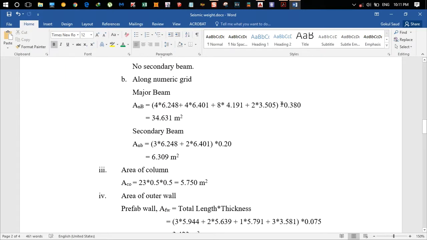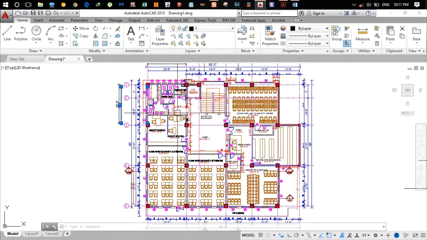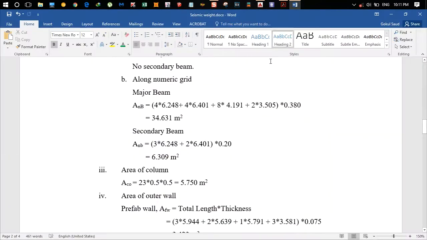The same goes for the other beams. You calculate the area of all these beams, this beam, this beam, this, and every beam that you encounter along the alphabetic grid. The area is length times the depth, or length times the width.